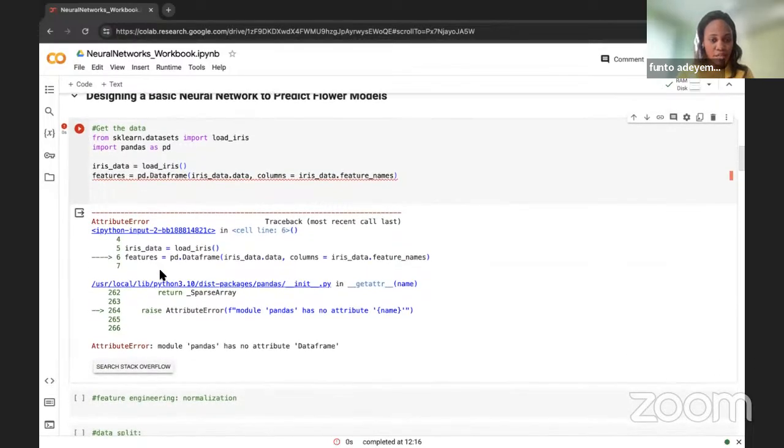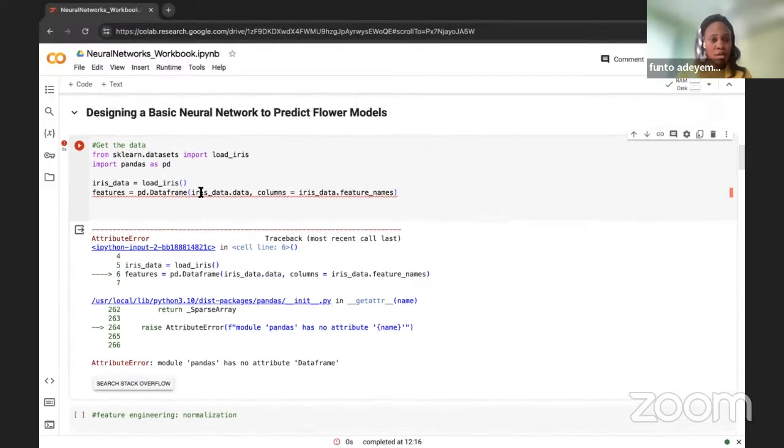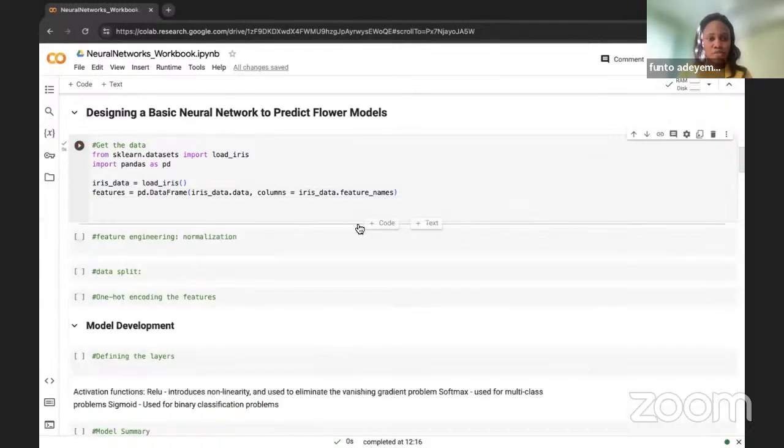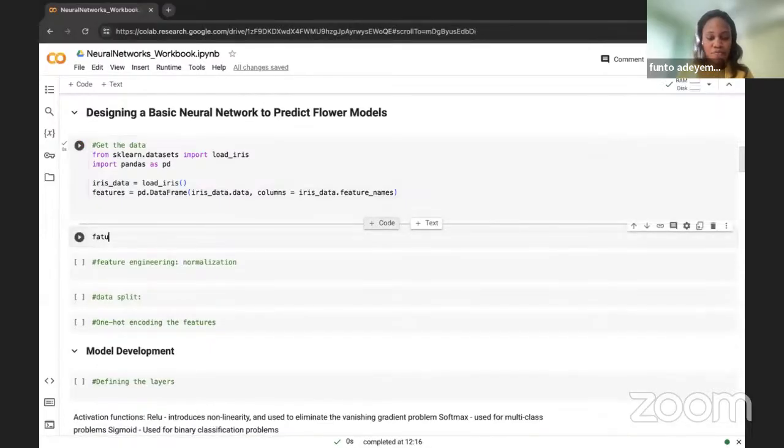Then let's run this. Okay, we have an attribute error. So iris_data equals iris_data.future_names. Okay, so this is the error. F should be in capital letter. So we run that. So now let's see what we have. Features.